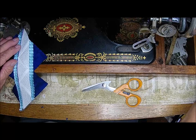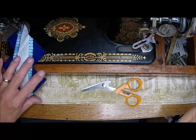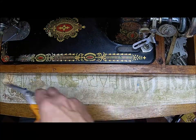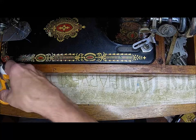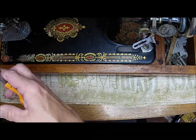Around so I can do my back stitching. Okay. So I don't know what else she's planning on doing with this. I think this is it, but I'm not sure. Yeah, I don't think I'm going to add anything to that one. It's going to be pretty though.